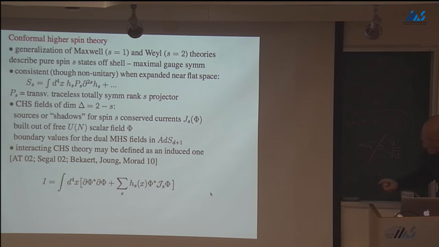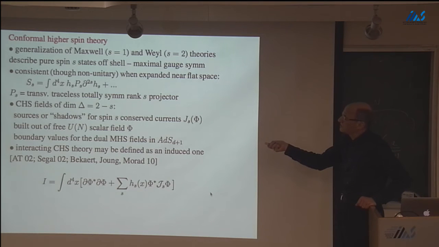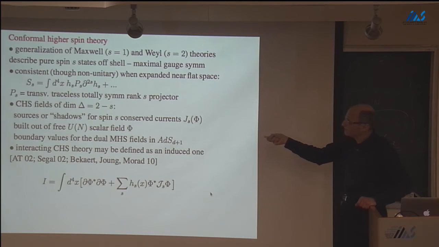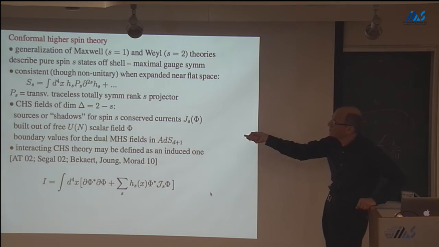So now let me quickly run through, how much time? 15 minutes. Oh, very good. So, conformal high-spin theory. Again, let me first discuss it unrelated to AdS/CFT, but then I'll connect it. Essentially, you think of what is the generalization of Maxwell theory, which in 4 dimensions has conformal symmetry and gauge symmetry. Weyl gravity has both; expanded near flat space, it's a certain spin 2 conformal theory. So we can go further. That would require having 2s derivatives in the kinetic term. The reason being that if you demand a projector which is traceless and transverse, you have lots of 1 over box in this projector, so you need to cancel them to get a local kinetic term. You need to put 2s derivatives.